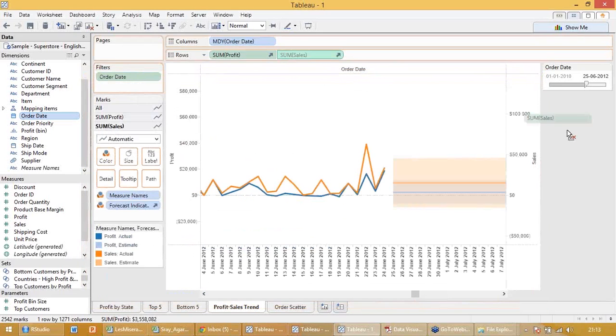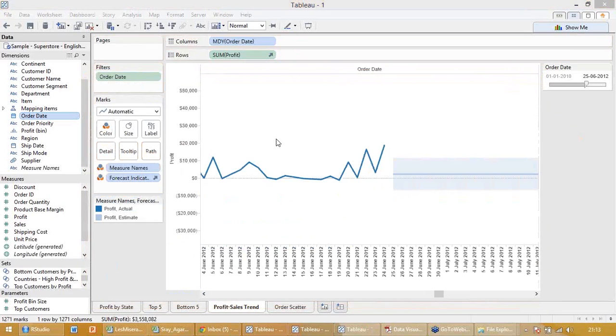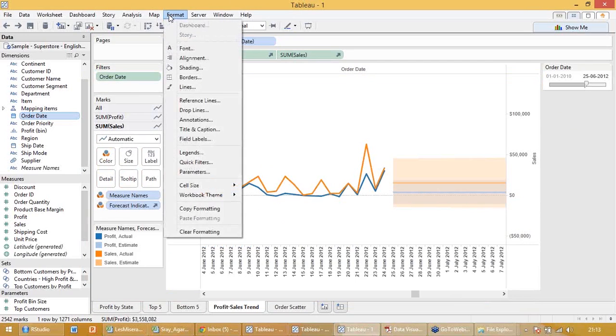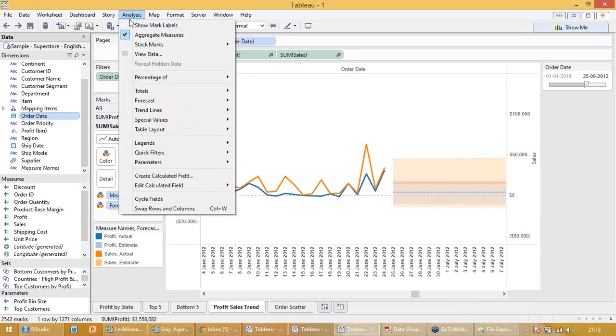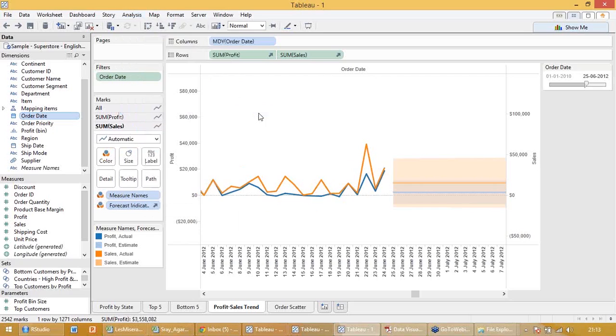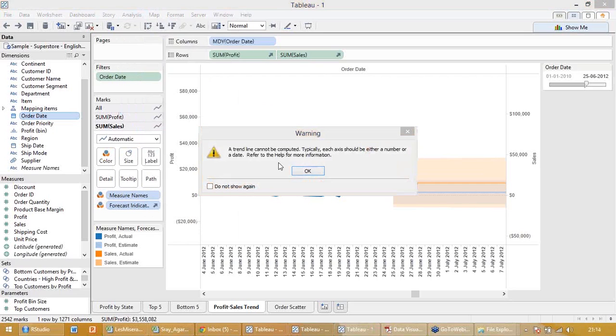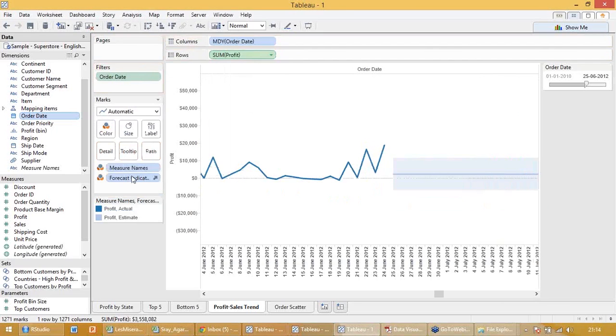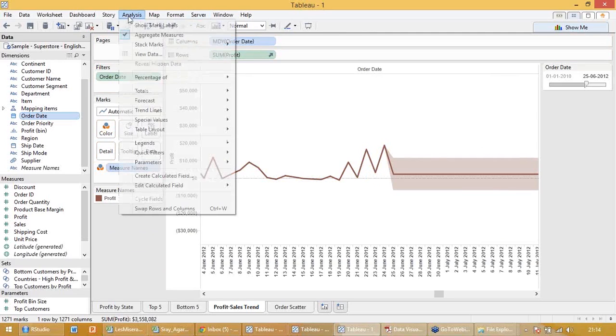So if I remove one element, you can do a lot of things here, a lot of computation here. So it can show you the forecast. Let me show you something else. Let me show you something called trend lines. Okay, sorry. No, I already have a forecast done, so I have to remove this forecast first. So I'll remove this forecast indicator. Okay, now I'll try to do a trend line also. Let's see.